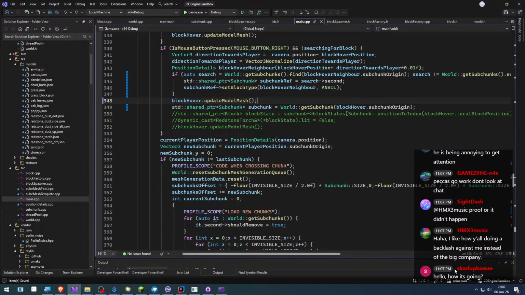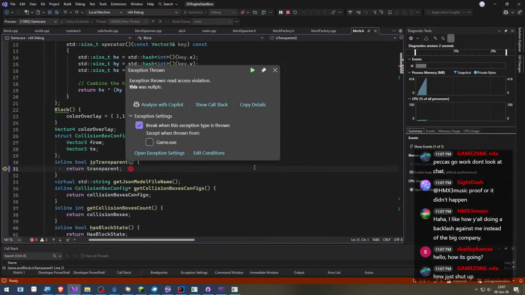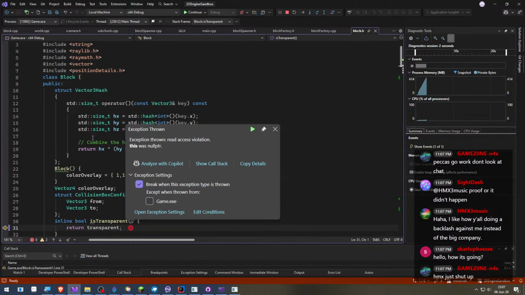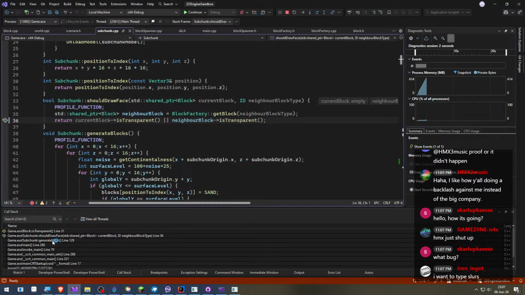Hello, how is it going? I'm being tormented by a super annoying bug that I don't know how to approach. I get it without even doing anything. Yeah, that's interesting. Why do I get it here? It's for when I draw meshes.